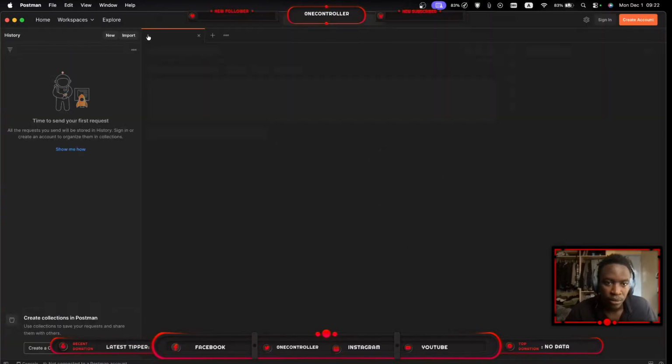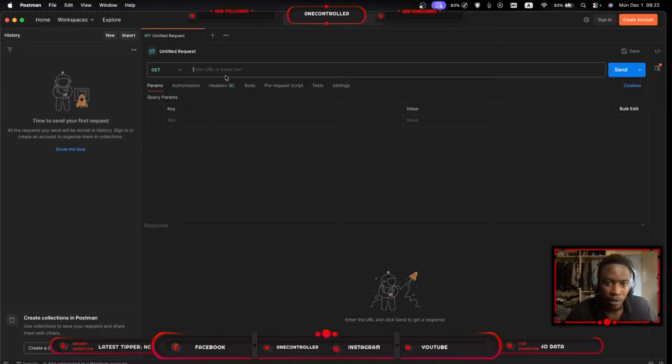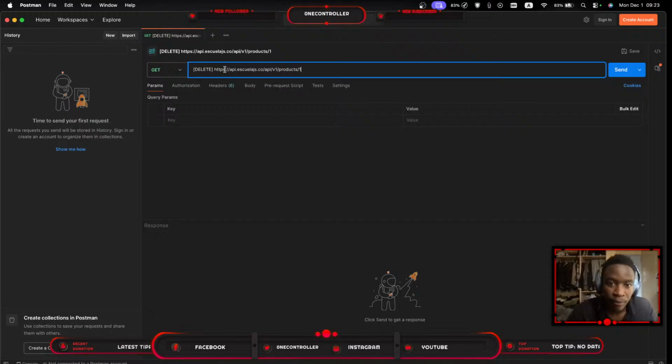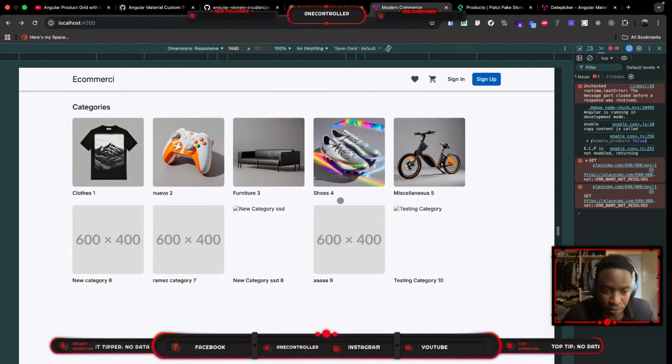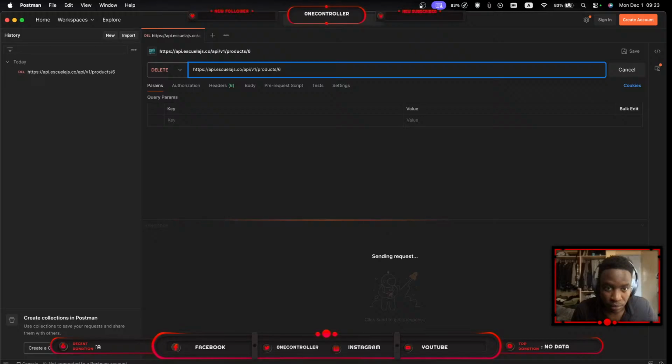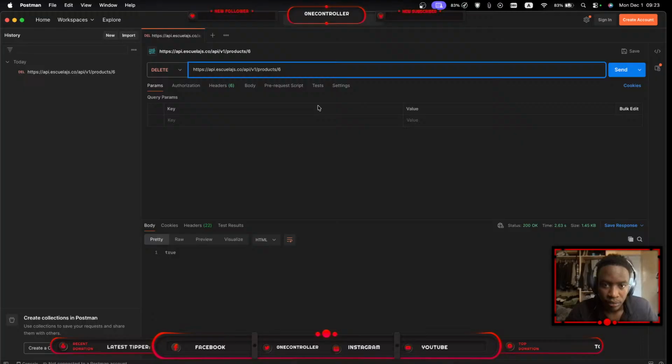Yep, so we're gonna do a simple request on this one. I think I copied it. Gonna hit the delete. So it takes a path per row, all the way from 6, 7.